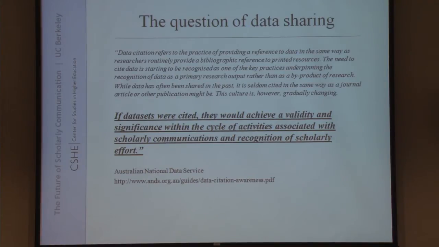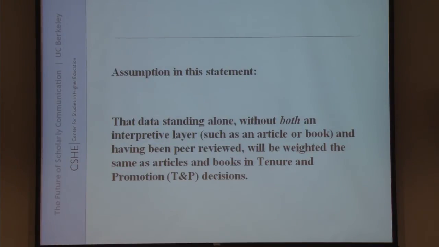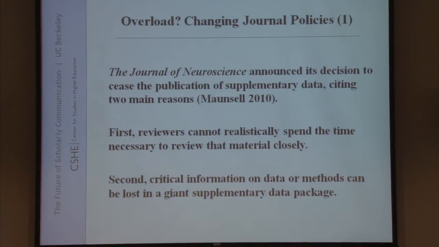I want to talk too about data sharing and getting credit for data publication. This is an interesting quote: "If data sets were cited, they would achieve a validity and significance within the cycle of activities associated with scholarly communication and recognition of scholarly effort." There's an assumption in this statement that data, standing alone without an interpretive layer, such as an article or a book, and having been peer-reviewed, will be weighted the same as articles and books in tenure and promotion decisions. I don't think that's going to happen. I hope I've made the point that what committees want to see is that it's been peer-reviewed, and it's been peer-reviewed well.